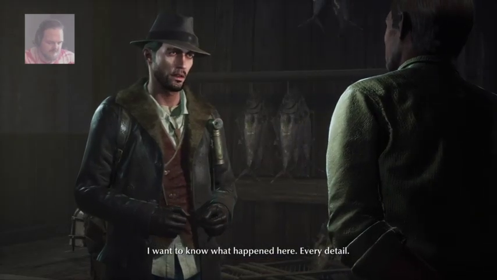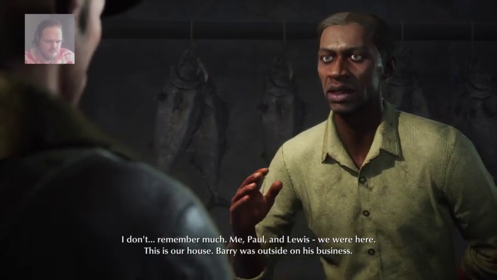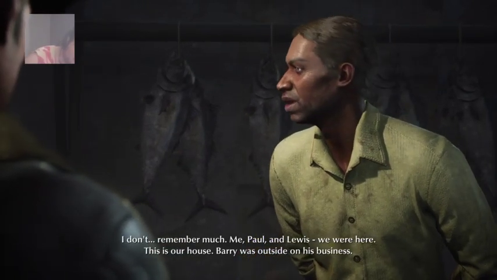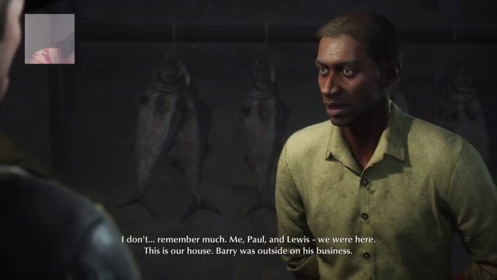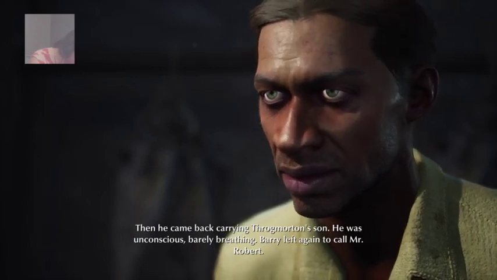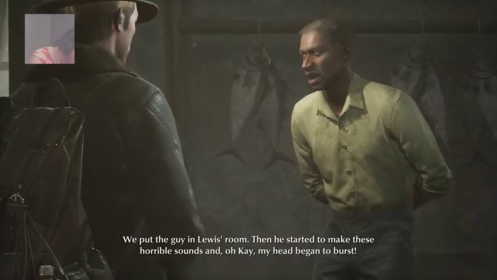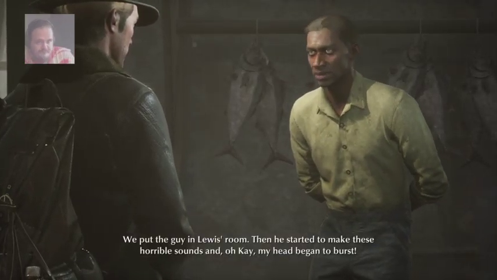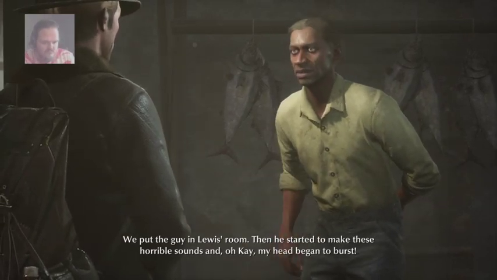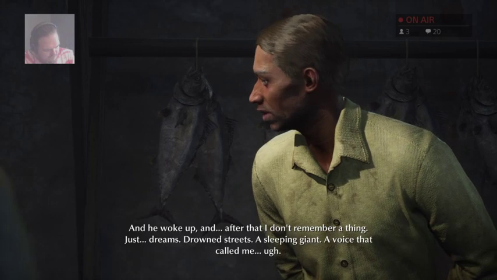I want to know what happened here. Every detail. I don't remember much. Me, Paul, and Lewis. We were here. This is our house. Barry was outside, on his business. Then he came back carrying Throgmorton's son. He was unconscious, barely breathing. Barry left again to call Mr. Robert. Then what? We put the guy in Lewis's room. And he started to make these horrible sounds, and my head began to burst, and he woke up. And after that, I don't remember a thing, just dreams.